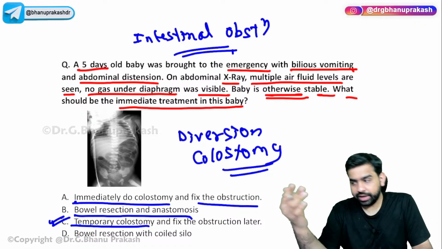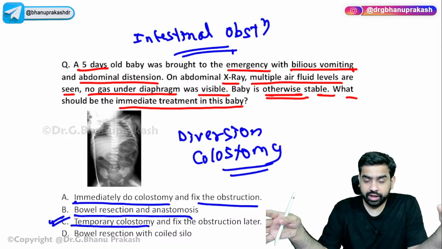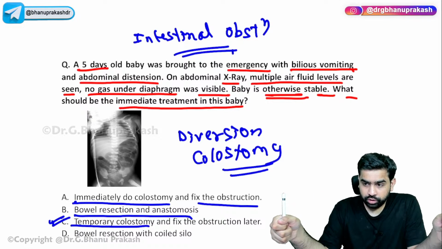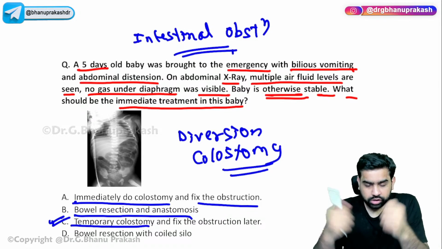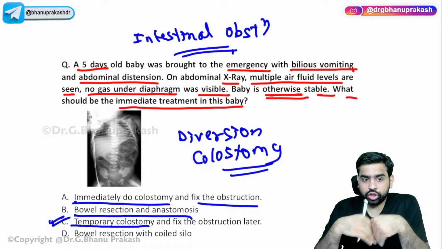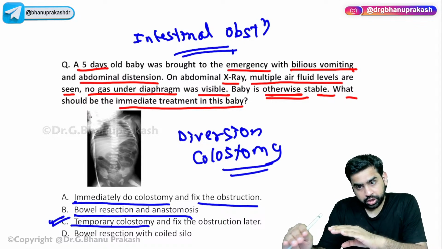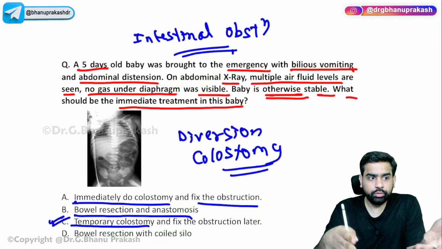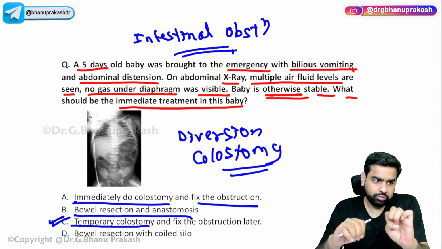Okay, so what you need to understand: let's say there is a lot of bowel edema and your abdomen is not able to close properly, and you pull the abdominal edges and try to suture them up. What is going to happen? The intra-abdominal pressure will rise and the patient will land up in abdominal compartment syndrome, which you don't want. That is why you perform a temporary closure, and silo is one type of temporary closure. That's what you need to understand over here.